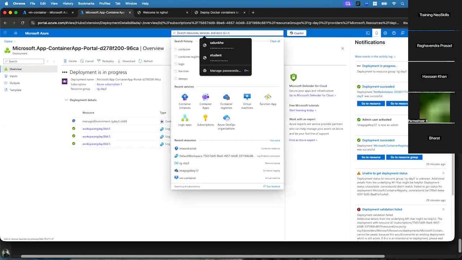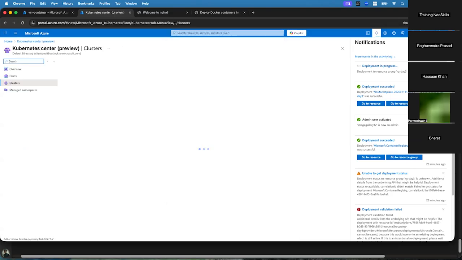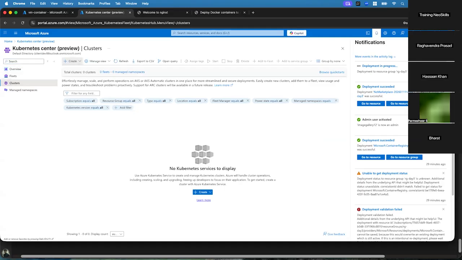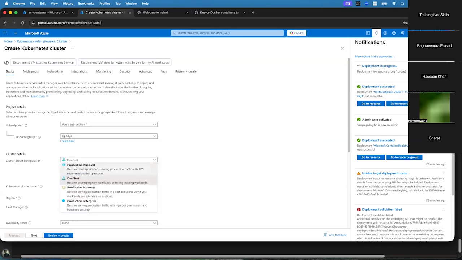Okay. So till that time, if I can go for AKS, see here, you need to create the Kubernetes services. After that, you need to create a Kubernetes cluster. Now here, you need to use your resource group, which one you want. Is it a production, or is it just testing purpose?